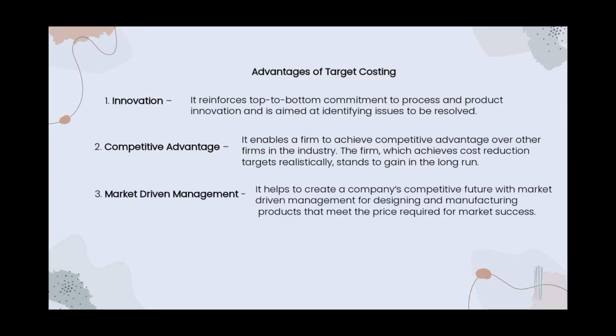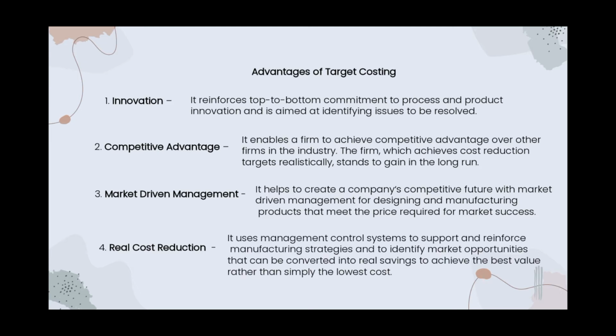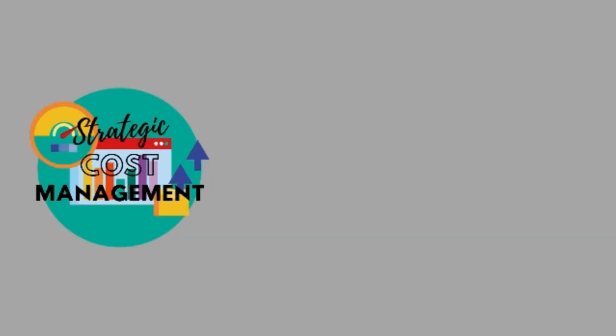With the passage of time, the company's operation improves drastically, creating economies of scale. The company's approach to designing and manufacturing products becomes market driven. Fourth is the real cost reduction. New market opportunities can be converted into real savings to achieve the best value for money rather than to simply realize the lowest cost.